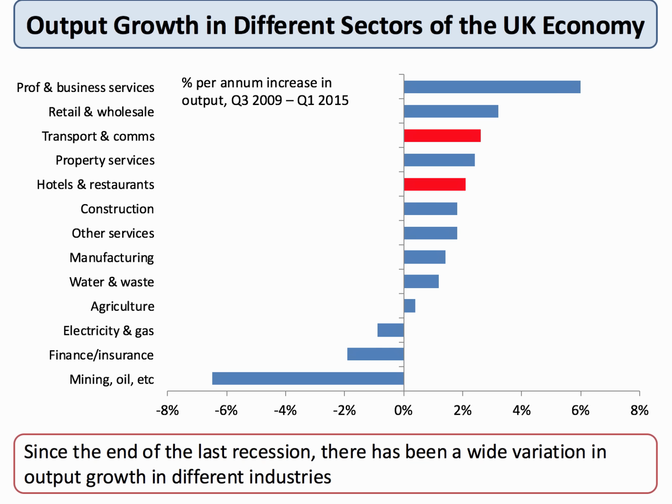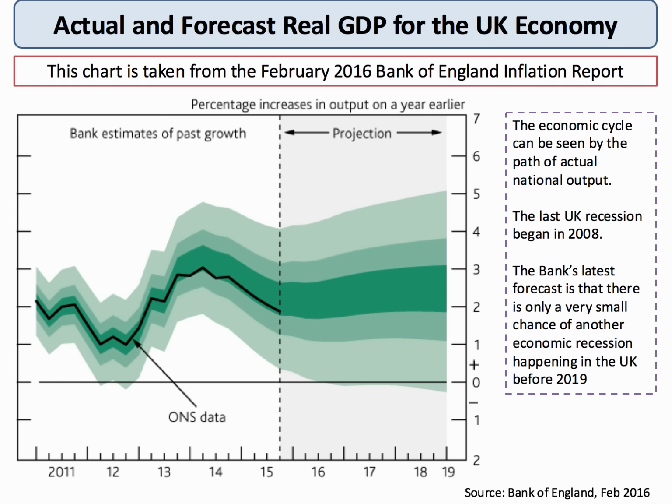This chart, of course, you may have come across if you are an avid reader of the Bank of England's inflation report. And I know that most of you probably are, so you've already seen this chart before. It's the famous fan chart showing the bank's forecast for the growth of GDP in the years ahead. This one comes from their 2016 inflation report.